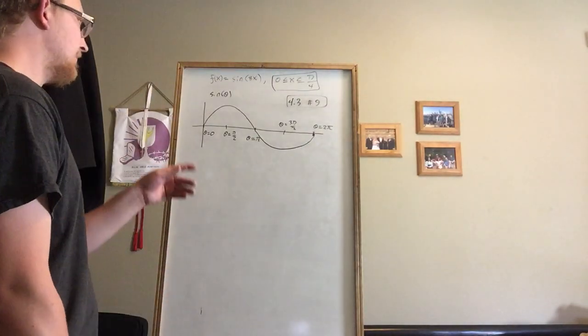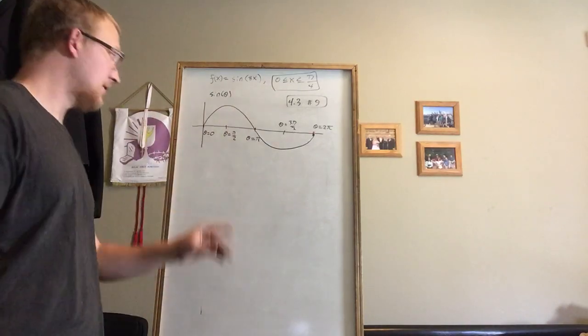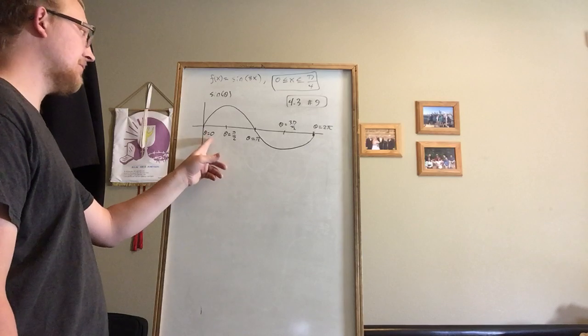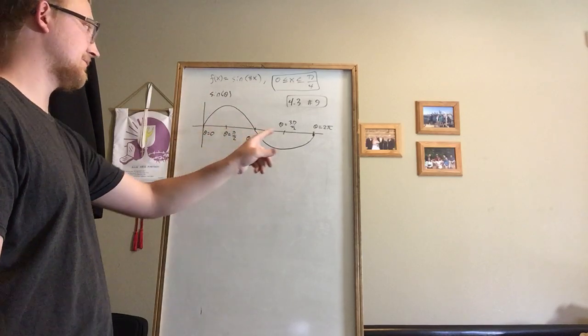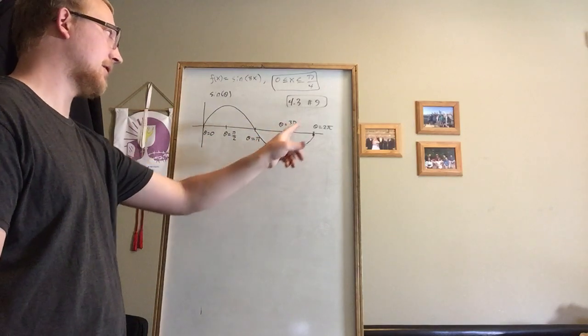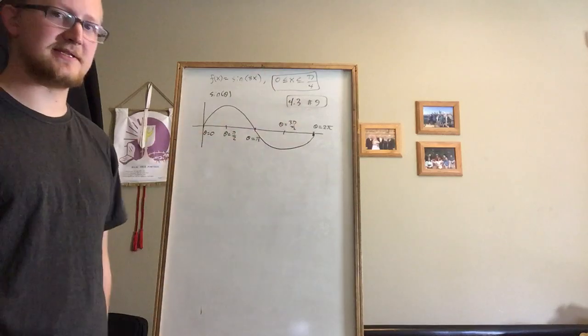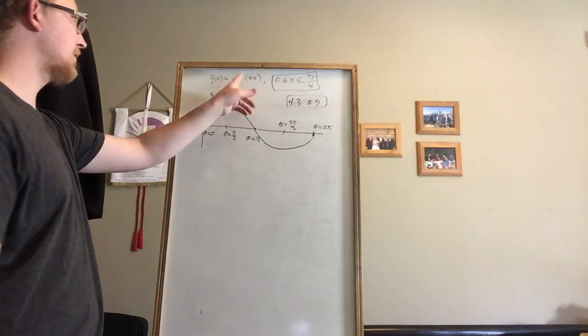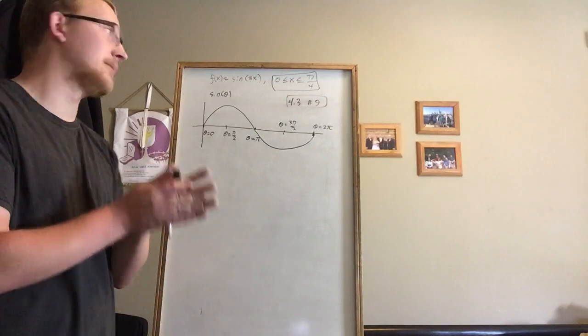The first thing I like to do is graph a typical sine of theta graph, which of course goes through its cycle: 0 at 0, 1 at pi halves, 0 at pi, negative 1 at 3 pi halves, and 0 at 2 pi. So it cycles and it continues that cycle. You may wonder, what does the 8 do when it's multiplied to the x? So let's experiment around a little bit.